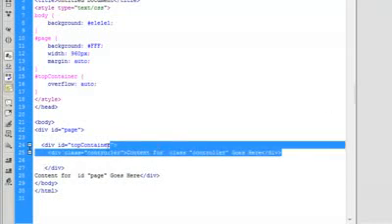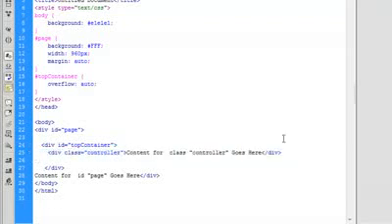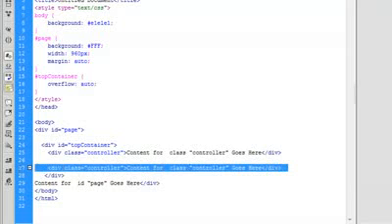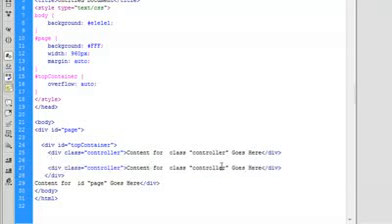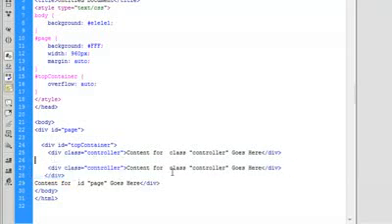And I want to create an additional controller on the other side. So I'll just go a couple lines down and copy the first line and paste it again. So now I have one for the left and one for the right. And then I also want one in another div in the middle. So I'll just copy that and paste it again.